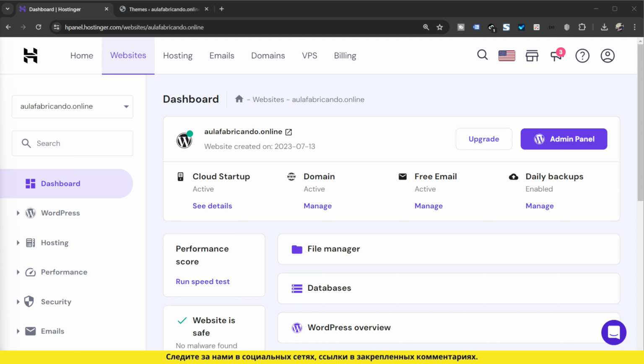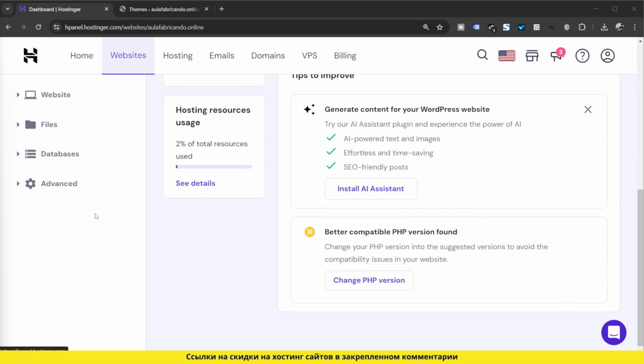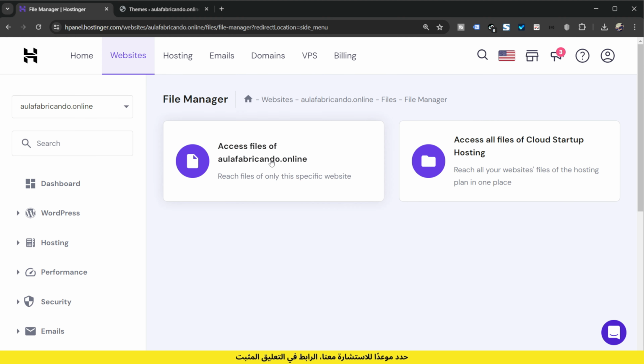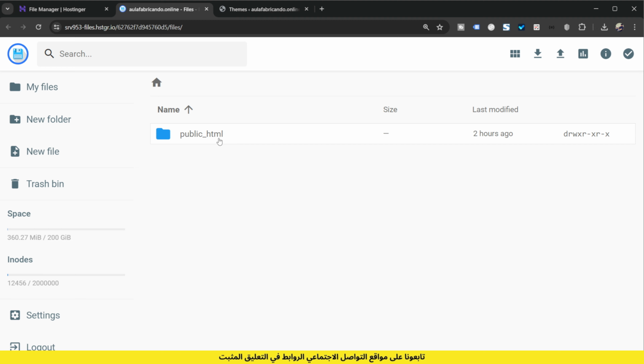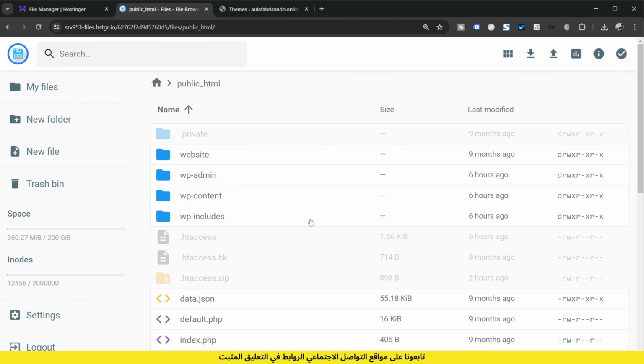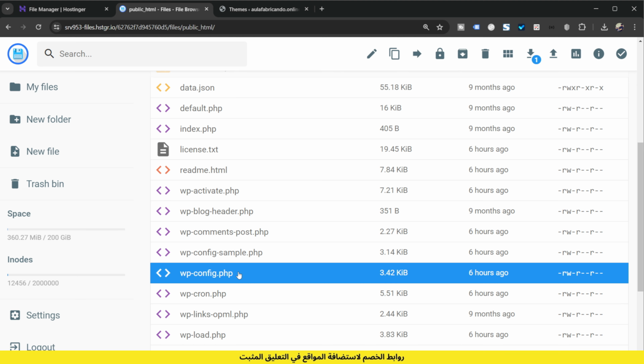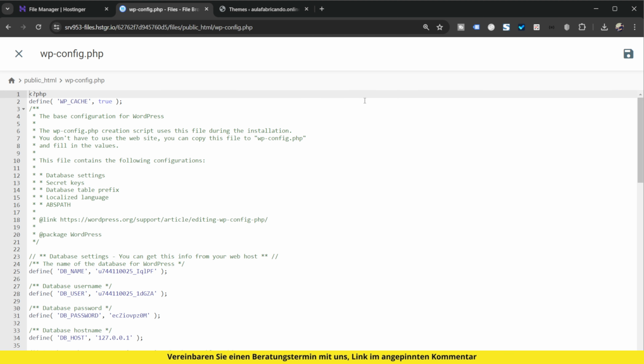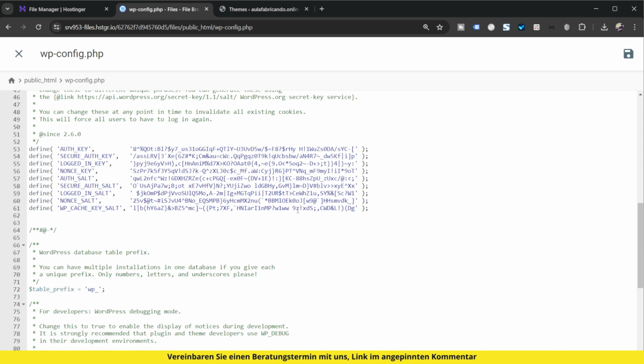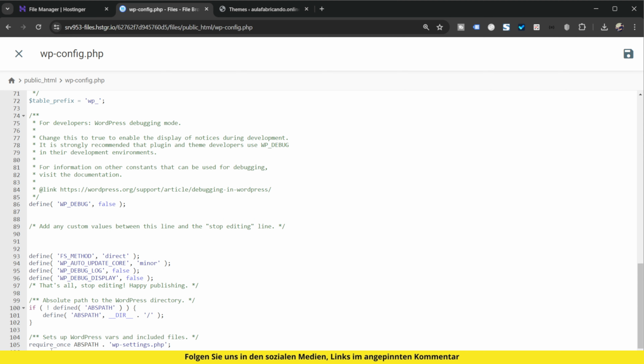Let's enable this feature within WordPress. In your hosting panel, go to Files, File Manager, and access your hosting's file manager. Access the public_html folder. Inside the public_html folder, look for the wp-config file. Double-click on it to open the editor, and we'll scroll to the end of the file.